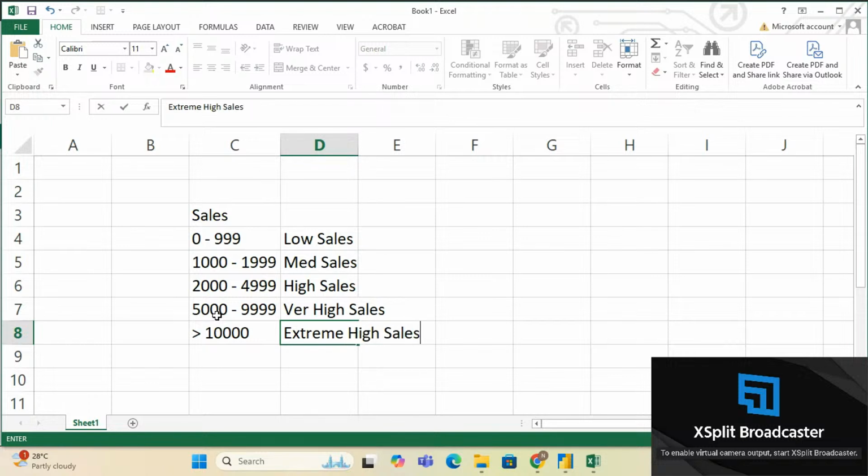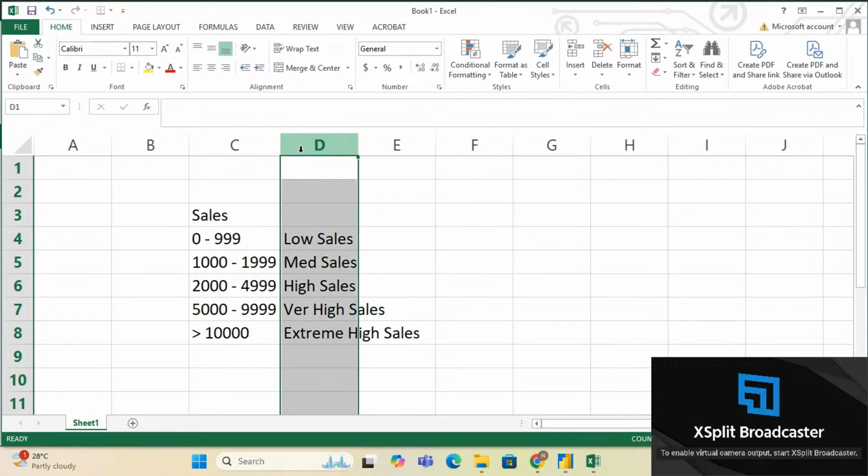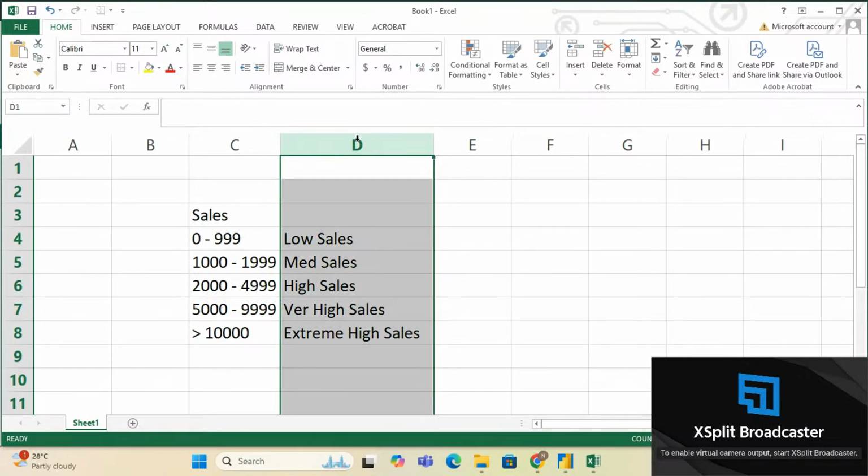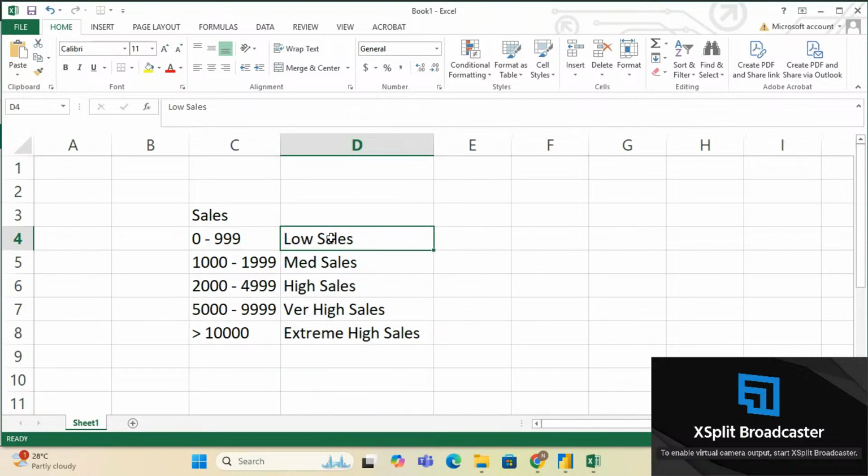How can I achieve it? The question. Just think of it for a bit. We have such a kind of requirement. Can we achieve it using the IF function? Just think of it.